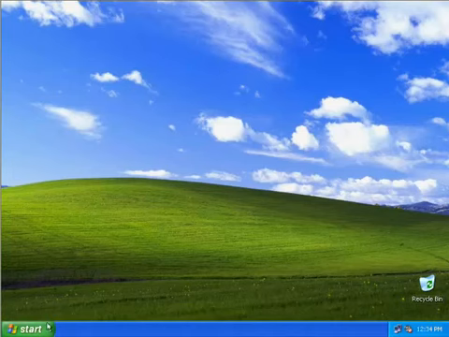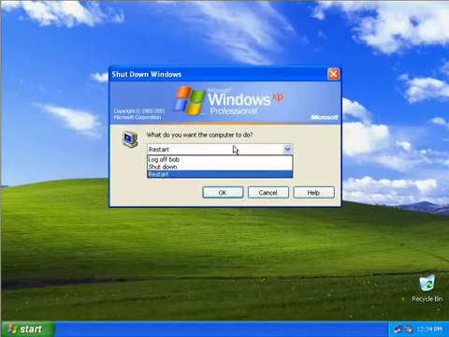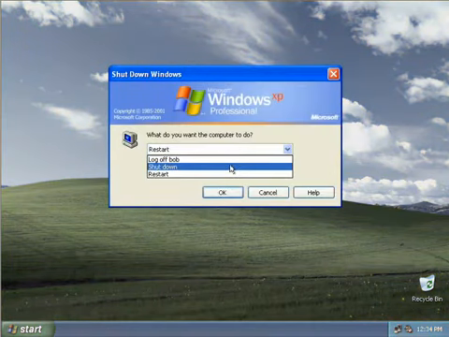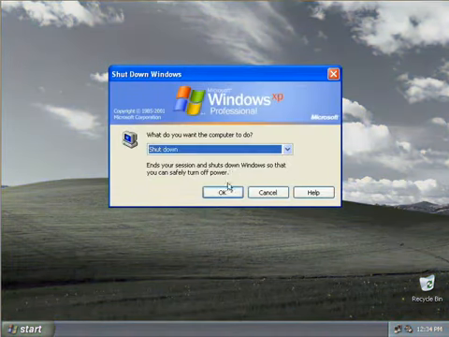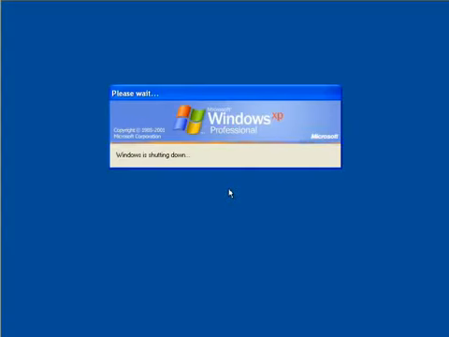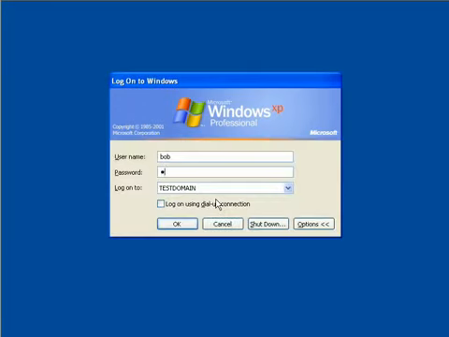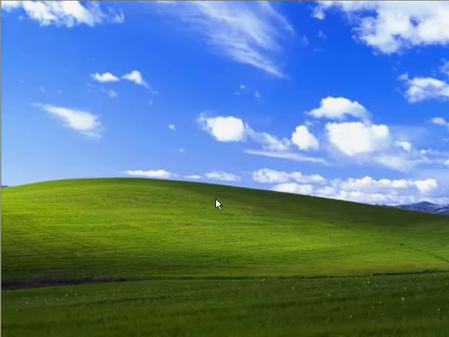Okay, we've logged in now, so we'll click on the Start button, and yes, we can see here that the All Programs link that was here has now been removed. So we'll click on Shut Down, and yes, Bob indeed does have the ability to shut down our machine. So we'll shut down his machine, click OK. I'll pause this video and start up Bob's computer again, and we'll return once this is complete. Okay, Bob's PC has now been restarted, so we'll press Control-Alt-Delete, enter in Bob's password, and log him back onto our domain.